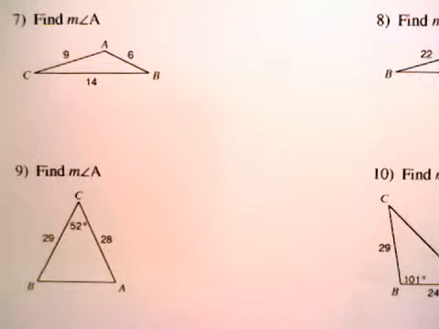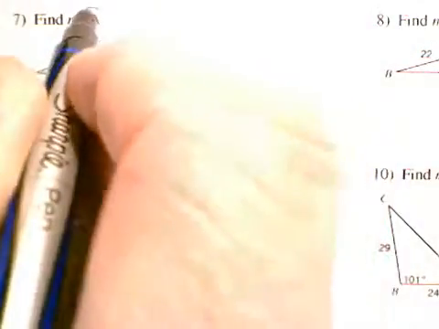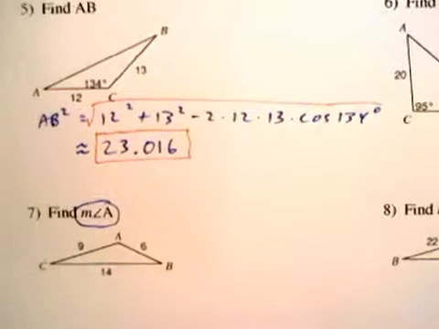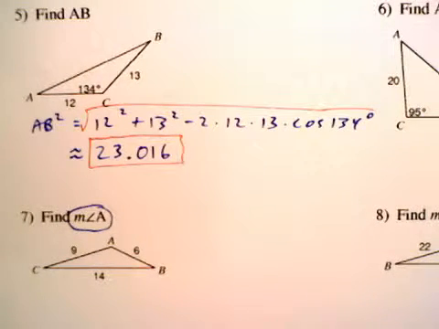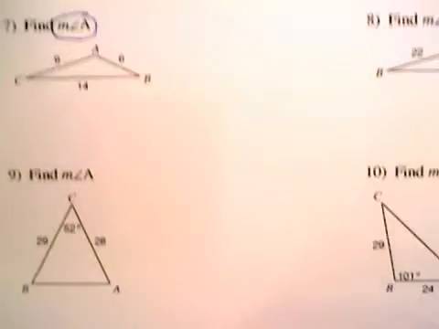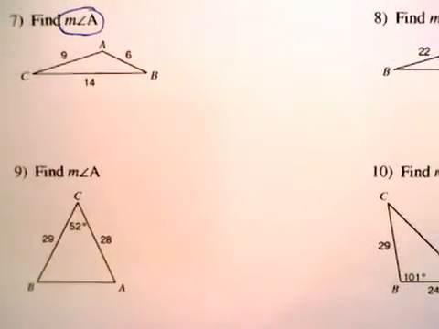So here we go. We notice that we're trying to find the measure of angle A. Oh, I told you I'd show you this. So if you did problem number 5, hopefully you got the same answer I got. And anyway, there you go. You can pause that if you want to look at that. So the measure of angle A is what we're looking for.